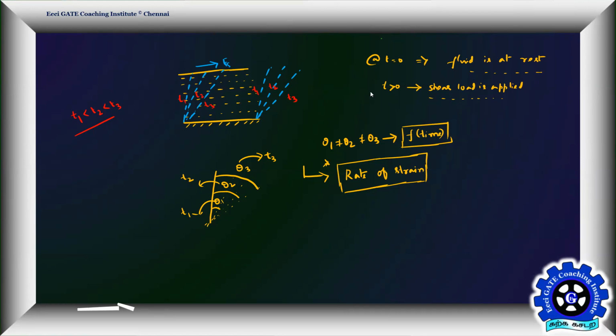So if it is clear, this is the basic difference between fluids and solids. Let us jump into the technical terms. Already we have given one technical term, which is rate of strain. That is very important, but we are not going to use this term right now. We'll see the importance of this term once you develop the actual concepts. We'll keep this aside just to define a fluid and solid. This is what is helping us. Let us see some more technical terms related to fluid mechanics or fluids, especially which you didn't see much in your solid mechanics.